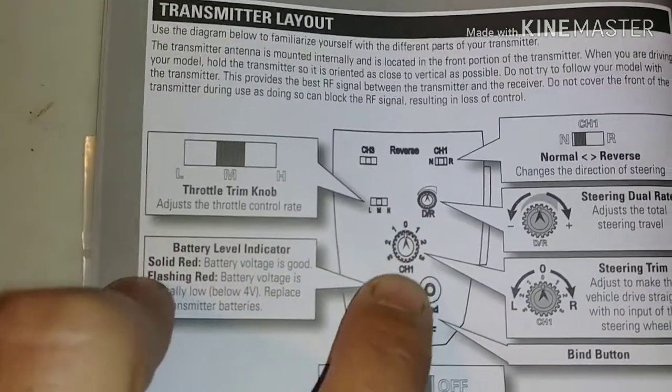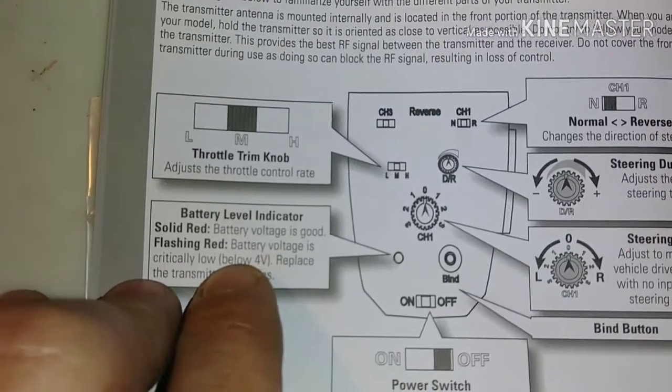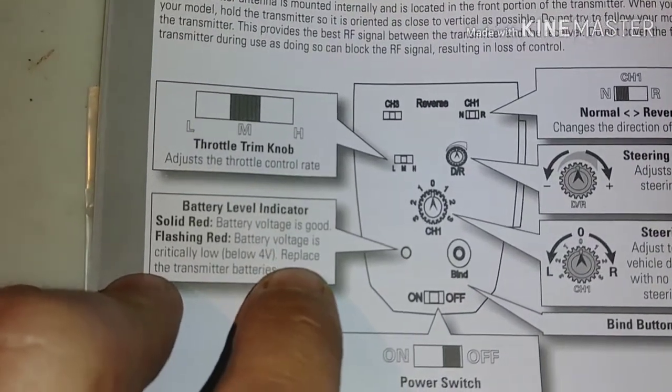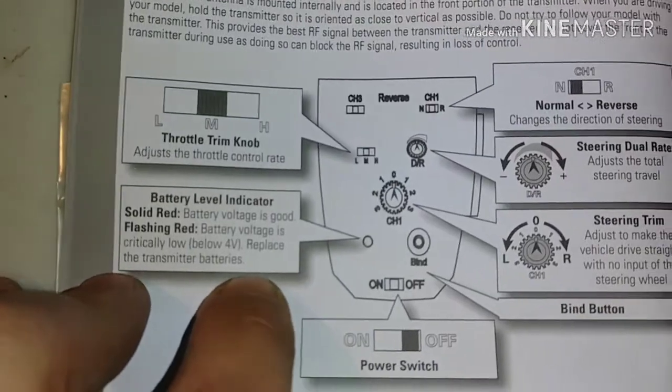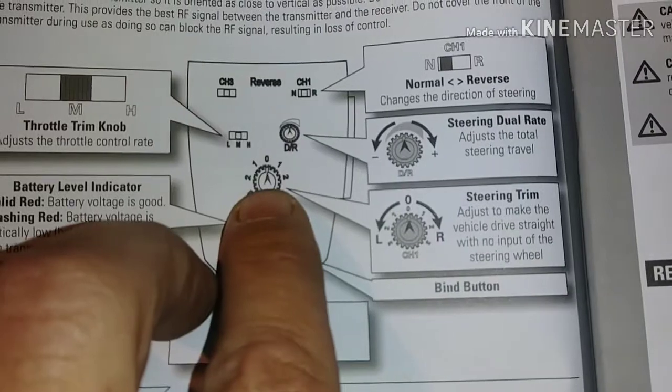So that's what that little switch is right there. Battery level indicator: solid red, battery voltage is good; flashing red, battery voltage is critically low, below 4 volts. Replace the transmitter batteries. There's our on-off switch. There's our bind button. Steering trim adjustment right there.